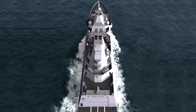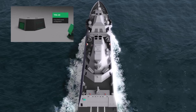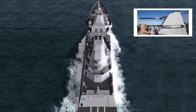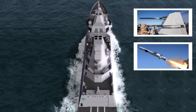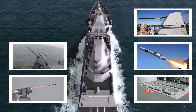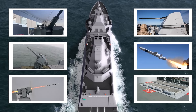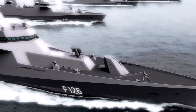The F-126 is equipped with one Hensoldt TRS-4D NR multifunctional surveillance radar and one Thales Gatekeeper. Its advanced weapons include one OTO Breda 127/64 naval gun with volcano-guided ammunition, eight Kongsberg NSM Block 1A anti-ship and land attack missiles, 16 Mk-41 VLS cells for up to 64 ESSM medium-range air defense missiles Block 2B, two CIWS RAM RIM-116 launchers, Rheinmetall MLG 27mm automatic cannon, Leonardo 12.7mm heavy machine gun, water guns, and long-range acoustic devices. The first F-126 is commissioned in 2028.